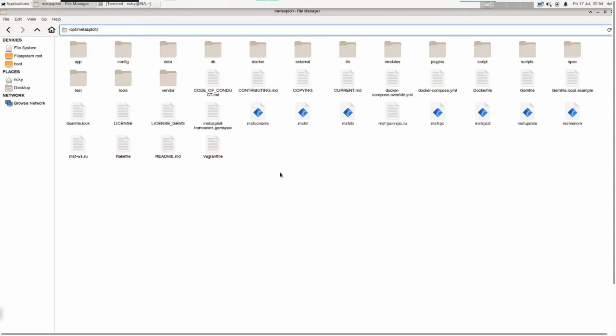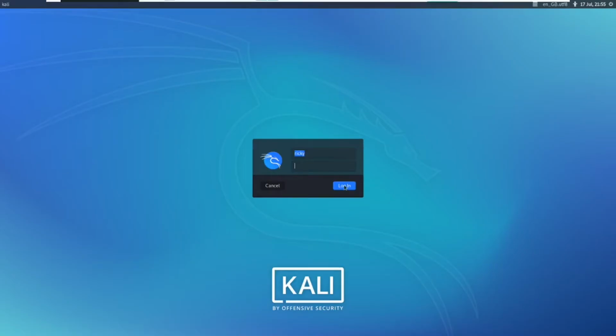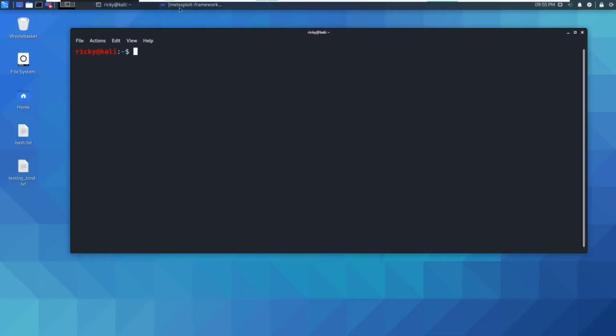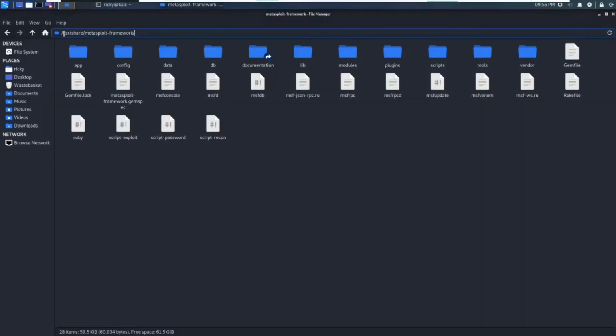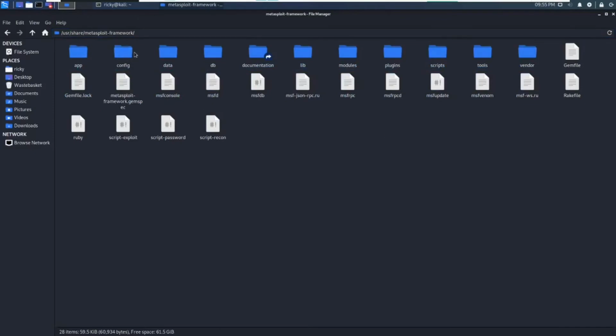Once you see that, all the directories contain this data: external, libs, modules, plugins, scripts, and tools. So there is no difference. If you go back to Kali, it is located in /usr/share. You can see usr share and the Metasploit framework. Once you come into this folder, it's the same folder architecture. You can see data, libs, modules, plugins, scripts, tools, everything the same. So there is no difference.